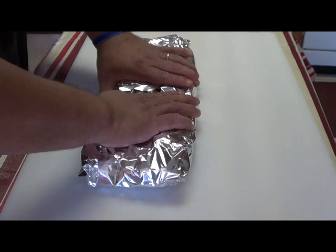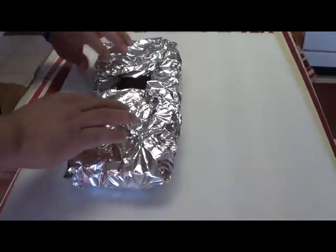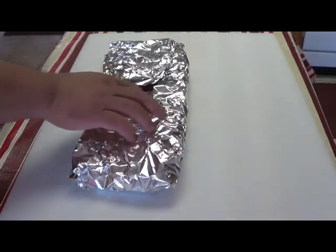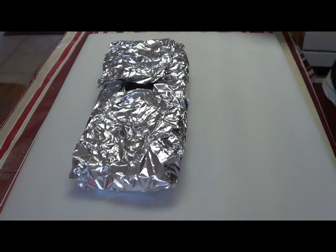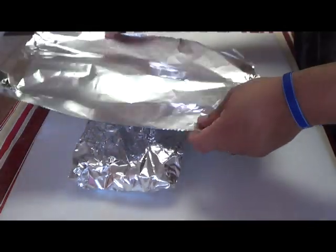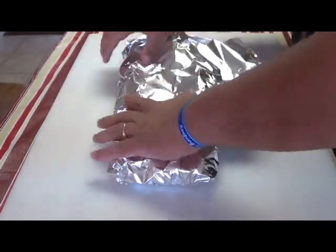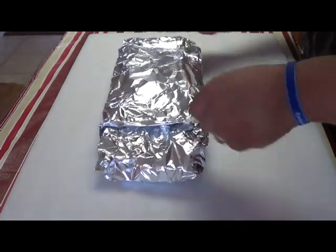This rack is actually a little long, so you'll notice there on the top is an opening where the foil doesn't meet. You want to make sure that you seal that up. So I'm just going to grab an extra piece of foil. And just kind of cover that up. Now you notice I'm only using 1 sheet. It's a small area, and I'm not worried about the pineapple juice spilling out since I'll be meat side down.